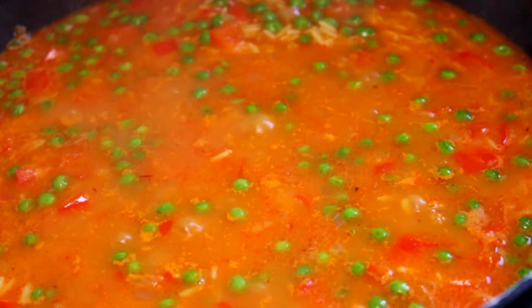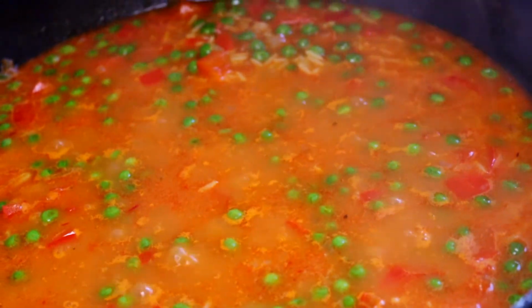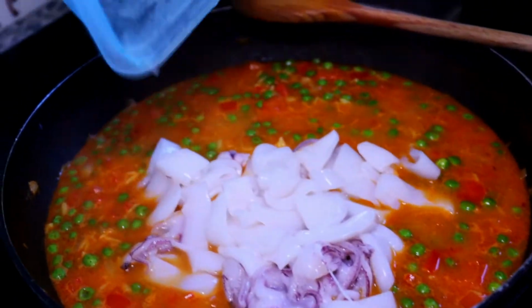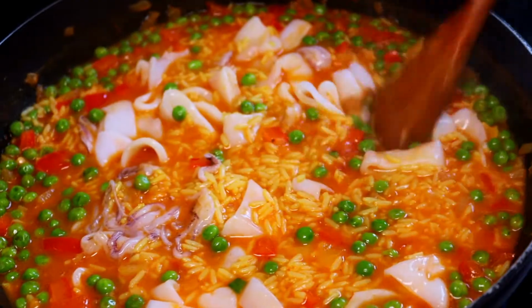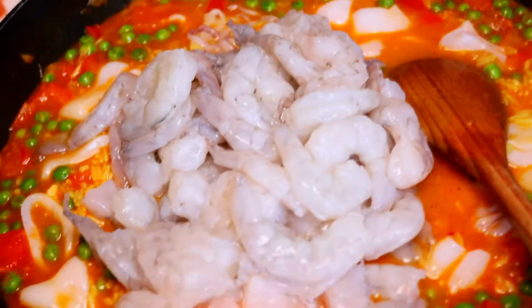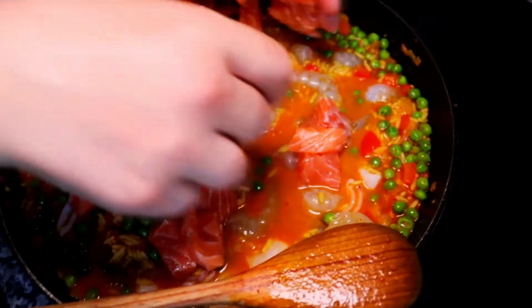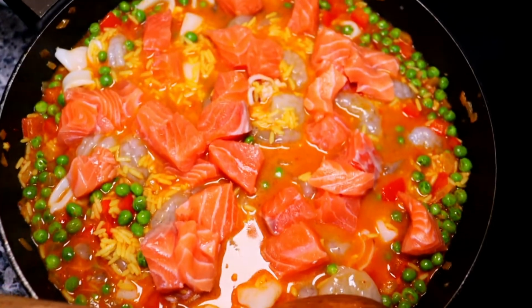As soon as the rice is almost well done, or cooked pretty well, you may then add the fish, the calamari, and then you stir it up. Next, you insert your shrimps. Just like that. No need to be gentle anymore because they're dead already. Oh, by the way, now you insert your salmon. Look at how colorful this whole stuff is.